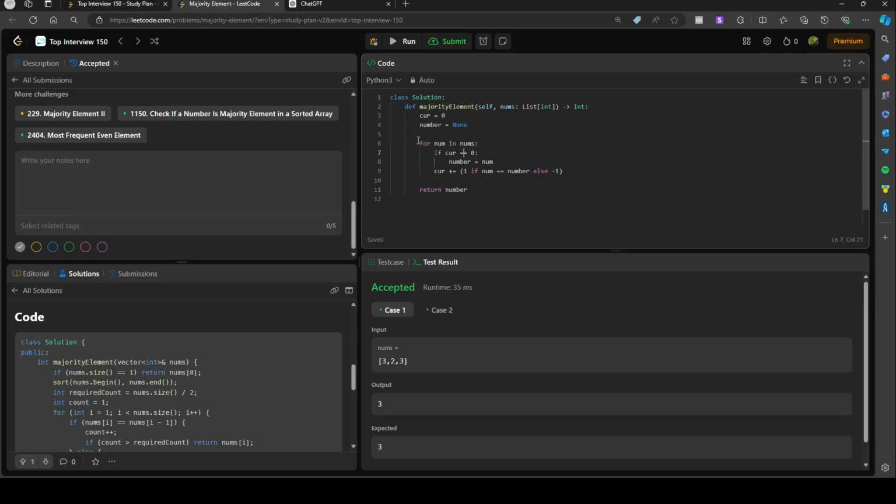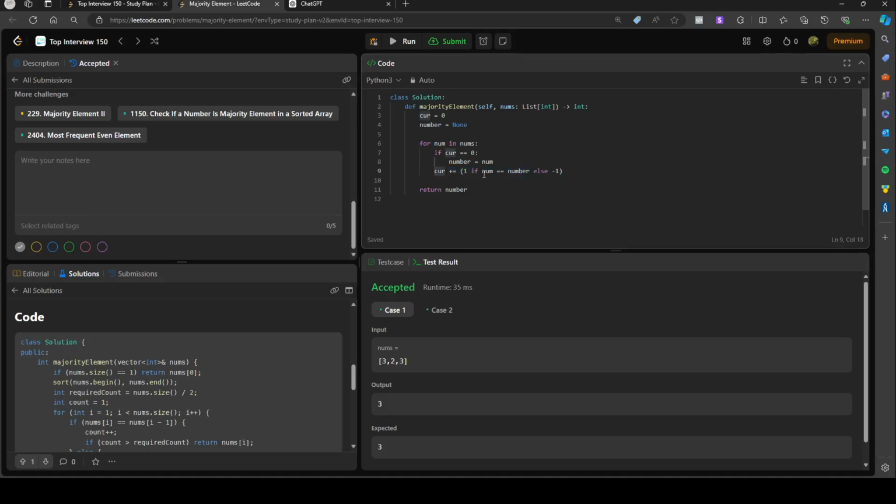Whenever you're going through all the numbers in the list, initially you set the number that's going to be the majority element equal to the current index, and this is where it happens.